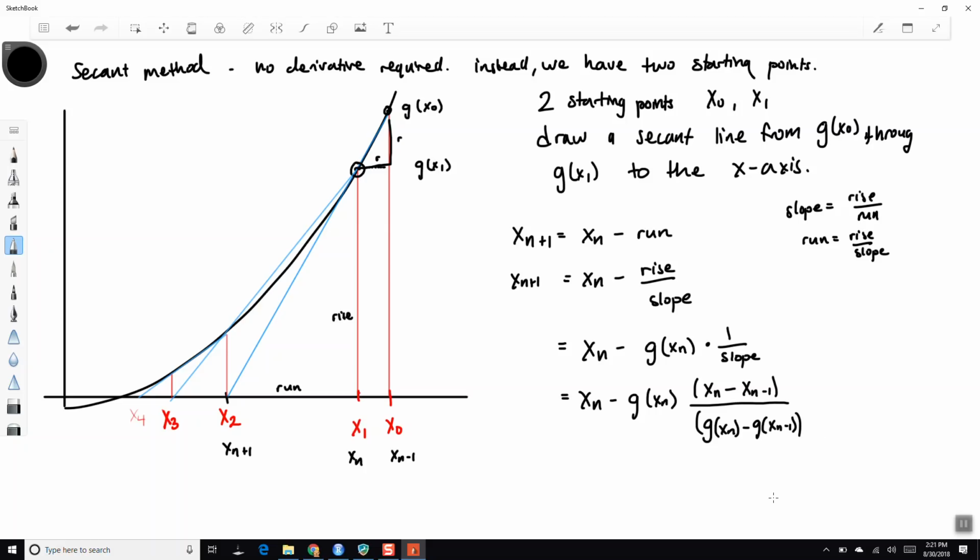It's this minus this. So that's the difference in the x values and the difference in the height values. And so this becomes your algorithm here. The next iteration is your current value minus this whole thing here. I guess I can get rid of the parentheses, they're unnecessary.